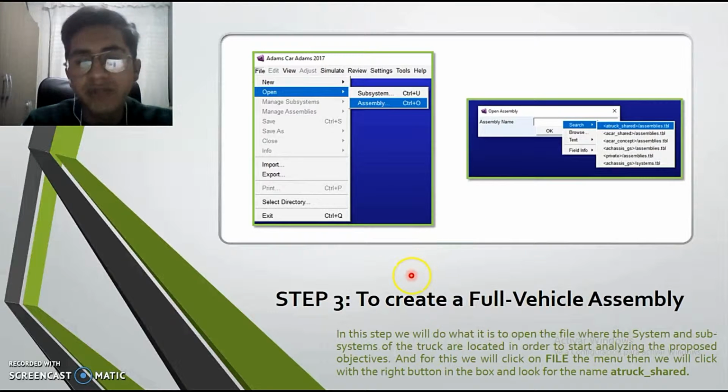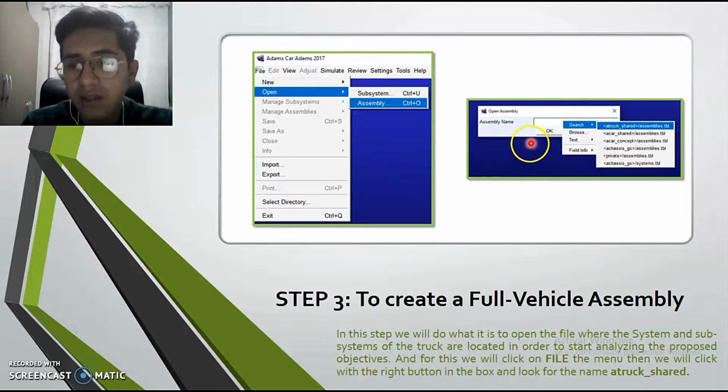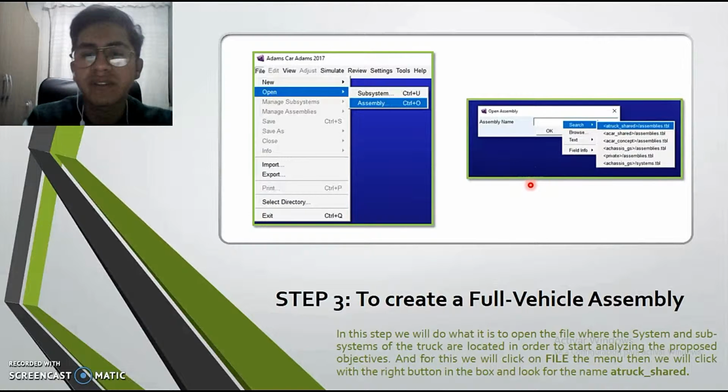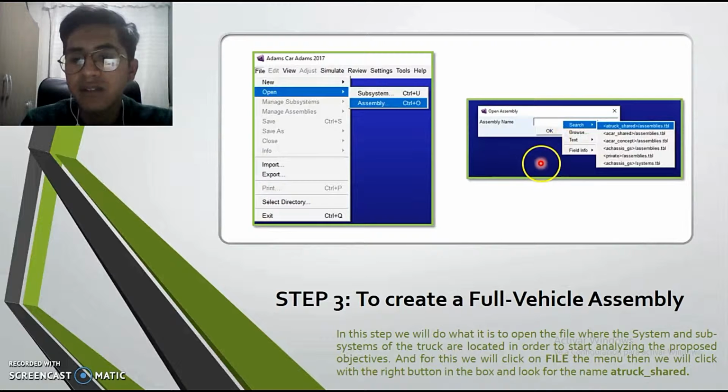Okay. Step 3 is to create a full vehicle assembly. In this step, we will open the file where the system and subsystems of the truck are located, in order to start analyzing the object. For this, we click on file in the menu, then we click the right button, look for the box and auto share.